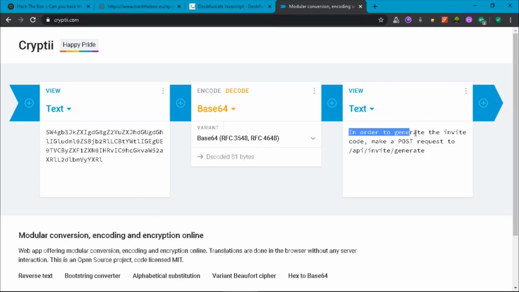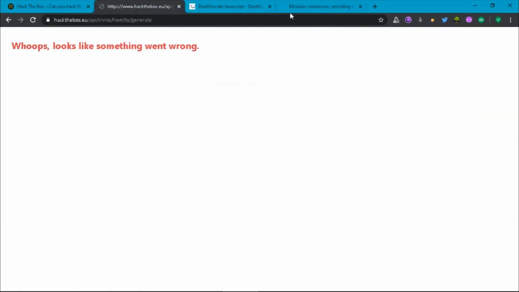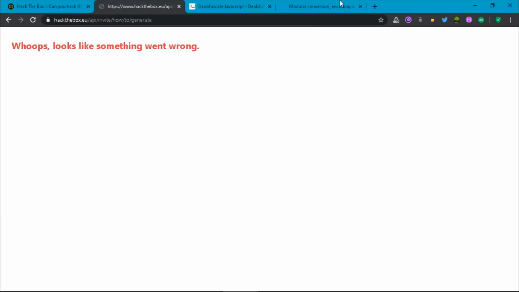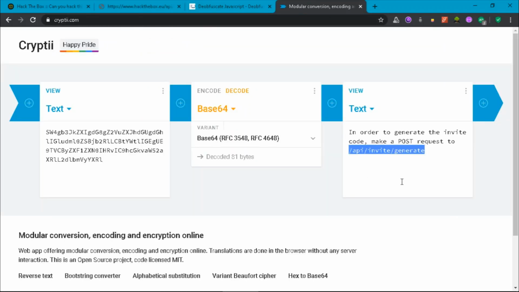It says in order to generate the invite code, make a post request to this. This is the directory in which our code is present. So we need to go here. As you can see, this directory and the previous directory are different.